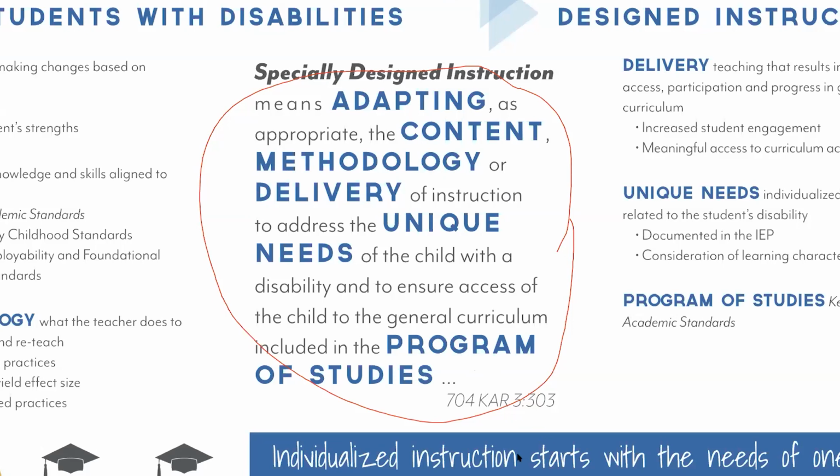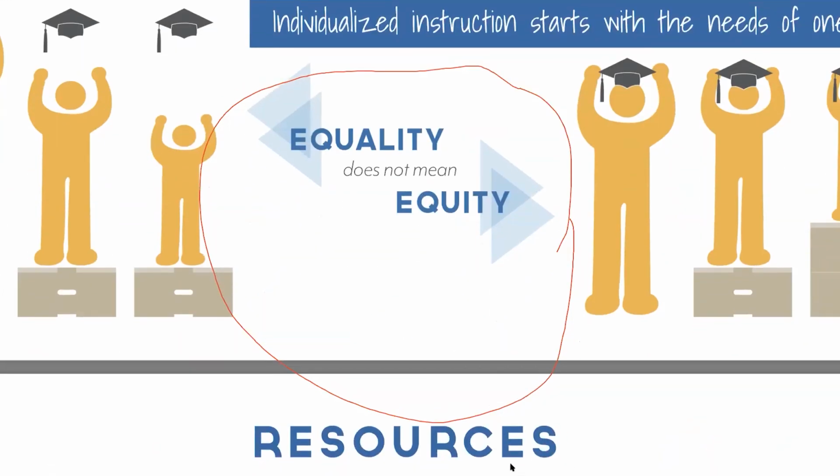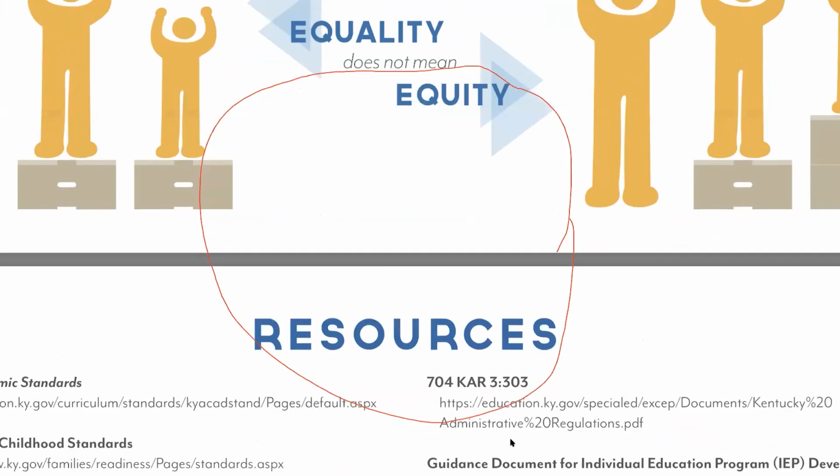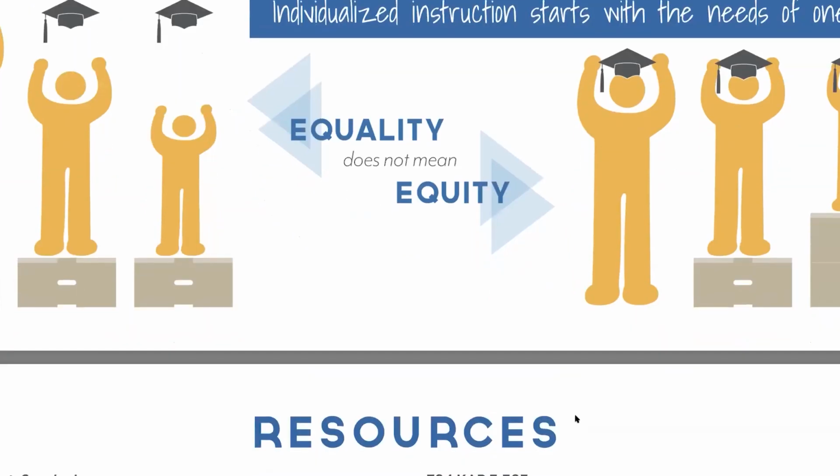Can we get to page 2 on this? Is there a way to get to page 2 on this? There's a second page, I think, that goes with this, maybe. Yeah, down. And look, just stop right there for just a second. I really like this graphic here, too, when we talk about equity and equality. Equality on the left, everybody's getting the same thing. One of the best things I ever heard about universal design for learning was the bowling analogy. And when you do universal design for learning, you're designing your lesson to meet the needs of all learners, the equity on the right-hand side of your screen.